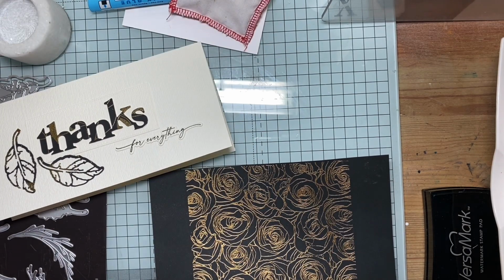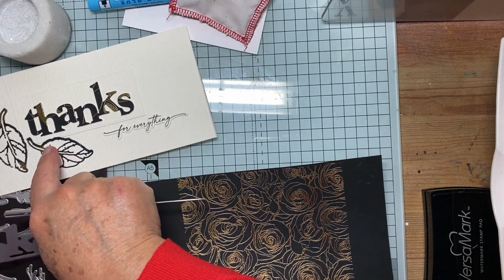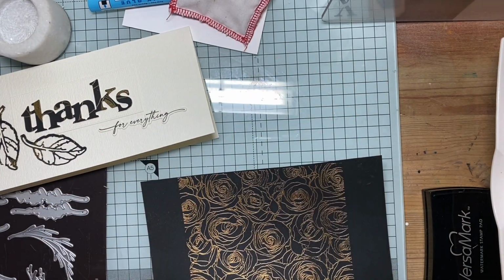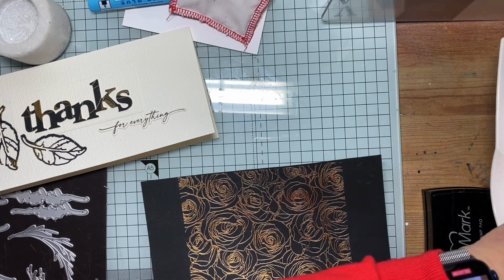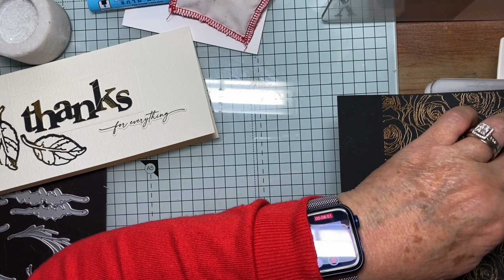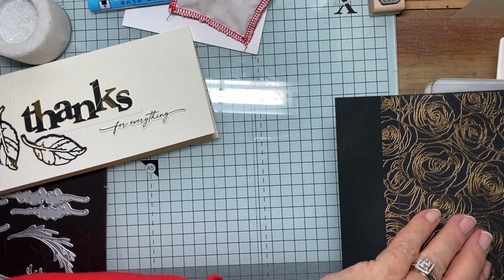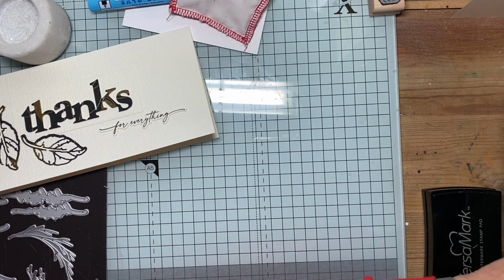Anyway, now then, my sentiment for this card is this: thanks. This one is intended to have a base so that it pops up from a floor kind of thing, but I don't want that. I want it just to be by itself. So what I'm going to do is cut it out, right near the bottom. Cut it out. There we are.